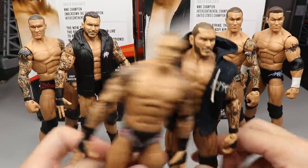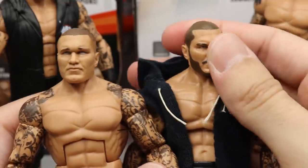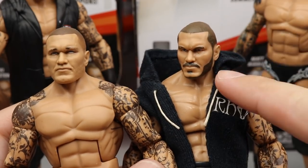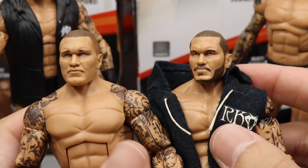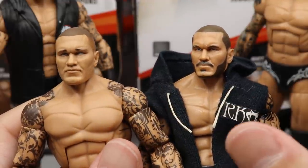Now, this is what I was talking about with the head sculpts. I do want to get a little zoom-in shot here, because I feel like this is my favorite Randy Orton head sculpt on the right. I just love the likeness and the demeanor of it, and you guys can see this kind of looks like it, except it's painted slightly different.